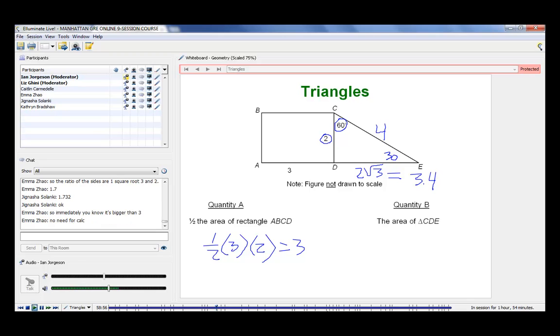Yeah, you're right. Absolutely. We don't need to calculate it. If we need to, we can write it out, but it's 1/2 base times height. We can make 2 the height and 3.4 the base. And look, these numbers are exactly the same, except there's a difference between 3 and 3.4. And 3.4 is bigger than 3. 2 and 1/2 are the same. So the answer for this problem has to be B. Very, very good job on that.